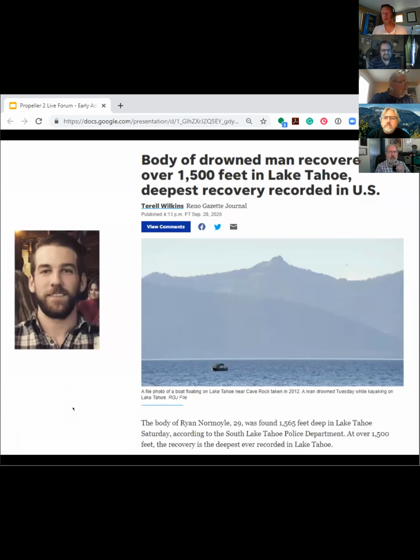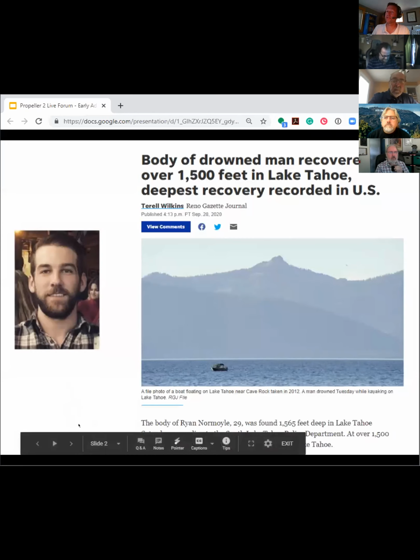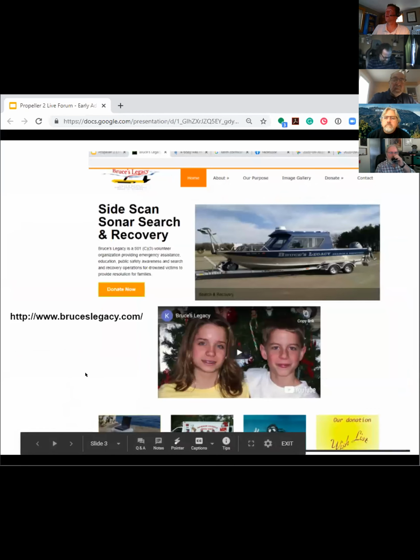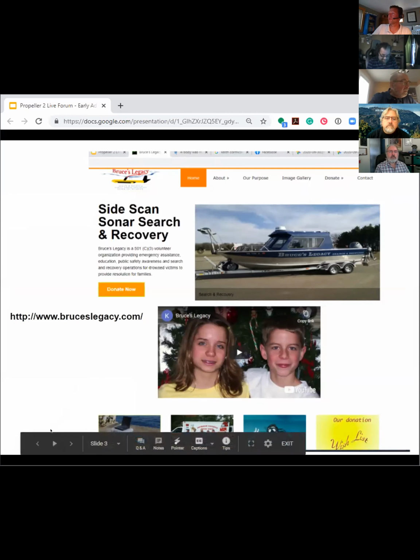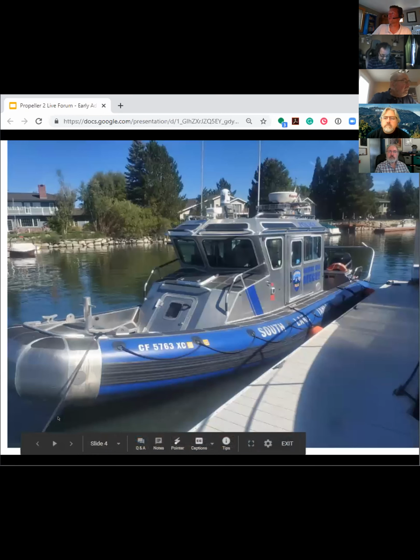What he didn't know is the boat was in drive, and he was not wearing a life jacket, which who knows if that would have helped. The boat drove away and left behind the GPS waypoints of his phone. So there's a group that came here. Their name is Bruce's Legacy, and they're from Black River Falls, Wisconsin. I know them from prior work we've done together. They came out here, and they've recovered 32 drowning victims with their robot.